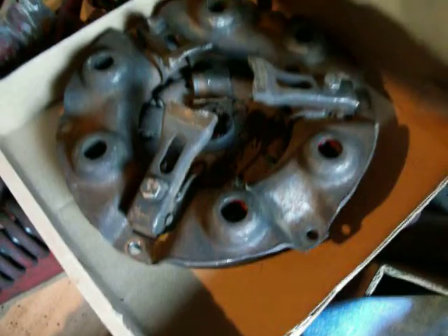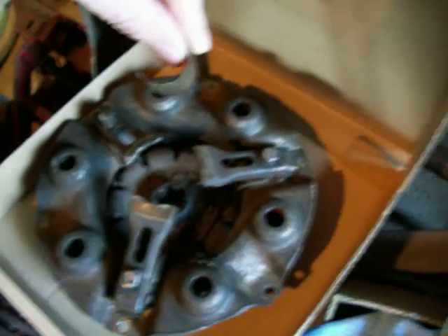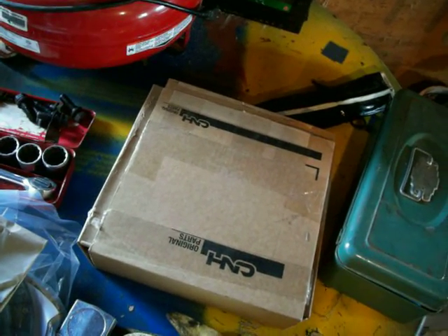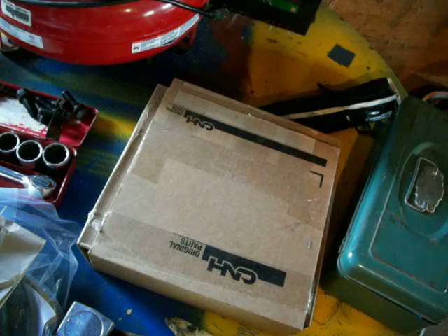On mine, my pilot bushing and my clutch were both bad. This is my pressure plate — can you see the fingers are worn off on it? And the pilot bushing that was in there looks like that — that's its thickness; it was junk. So this is what a pilot bushing should look like. And this is what the pressure plate should look like — see the fingers on that? So we're going to put that all together, put in the new throwout bearing as well, and then we should have a good shifting tractor.